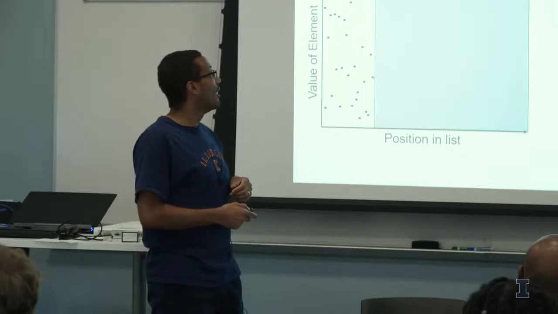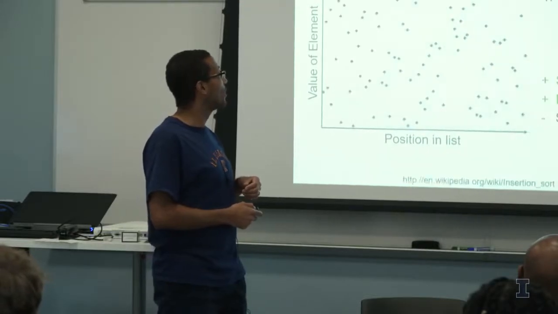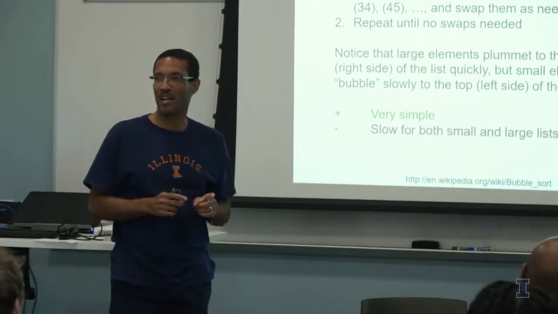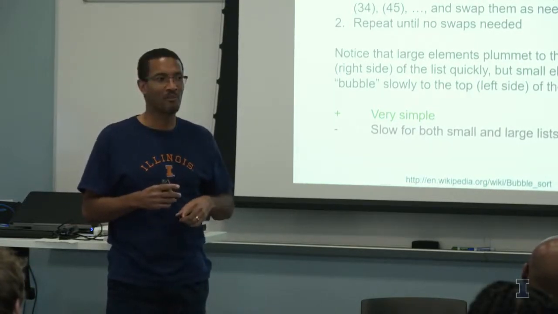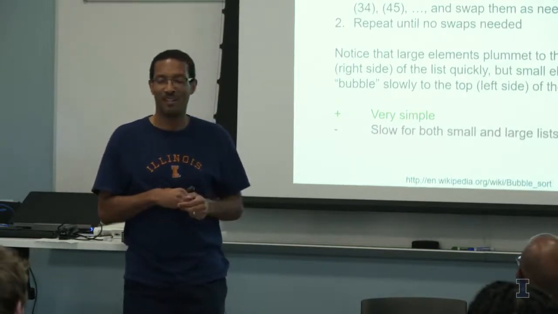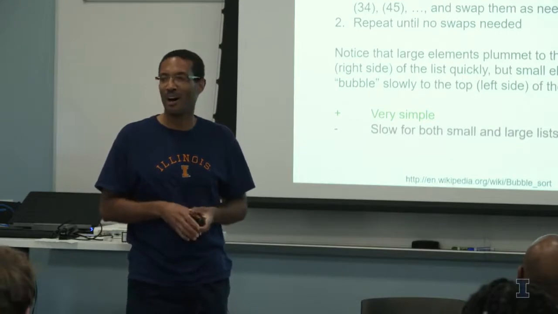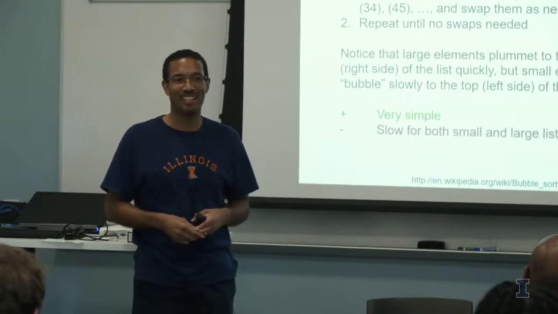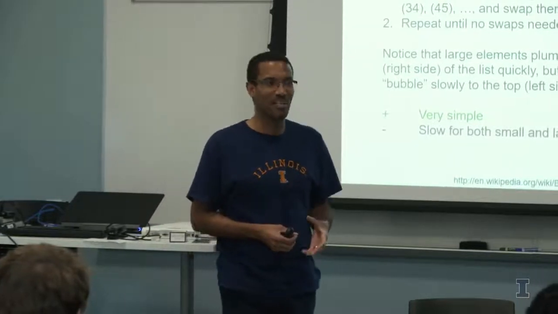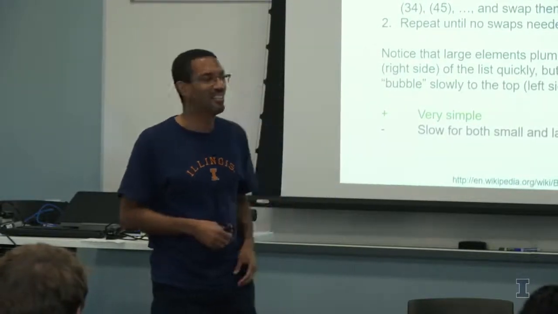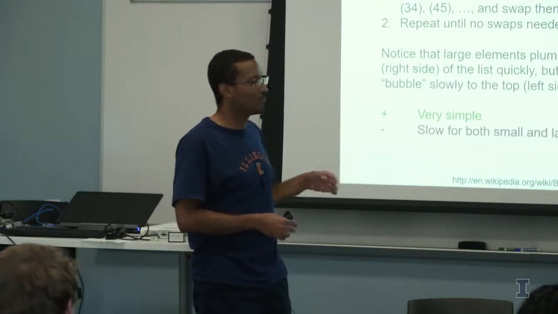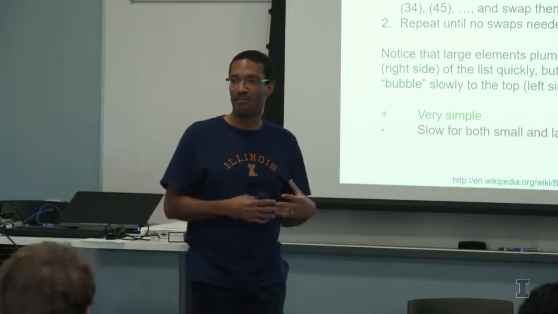Okay. All right. So bubble sort. So sometimes this is the algorithm that people think of if they haven't done computer science before. Obama famously, I forgot where he went, I think it was at Google, and they asked him a technical question, and his reply was, well, I know I'm not going to use bubble sort. So bubble sort is like the pun of every bad computer science joke. So this is a very simple, but it's very slow for both small lists and for large lists.